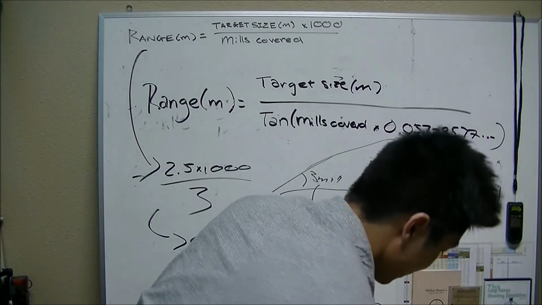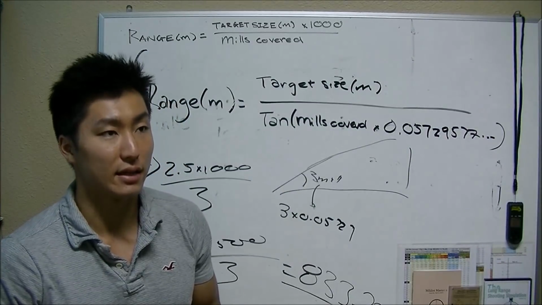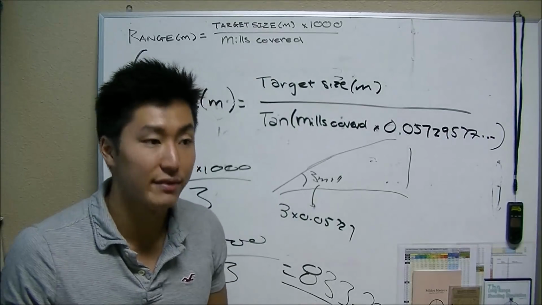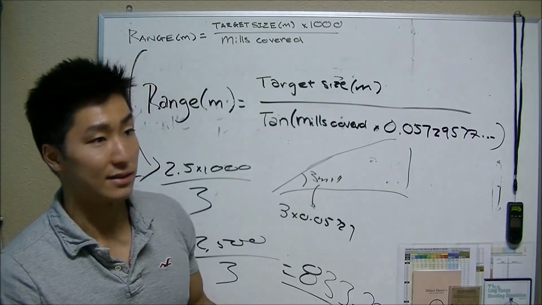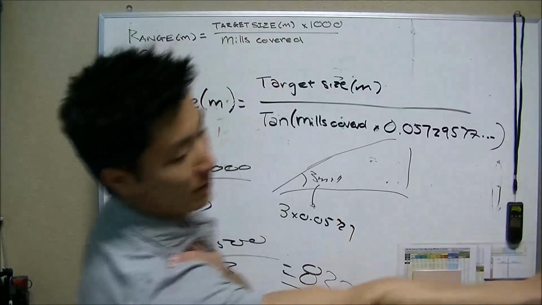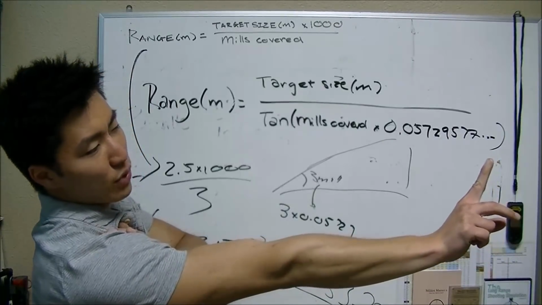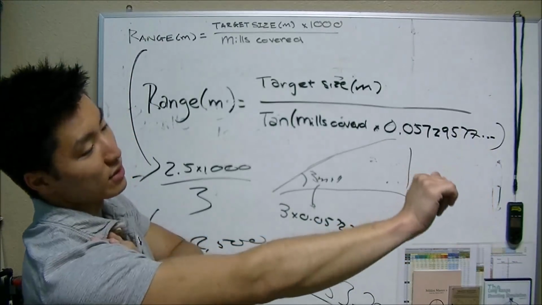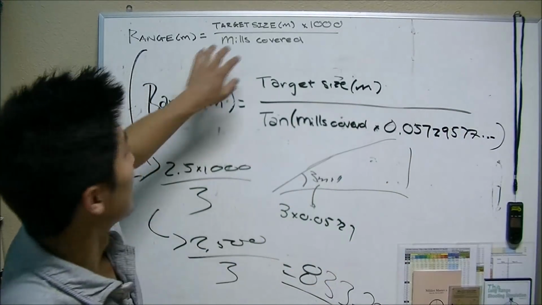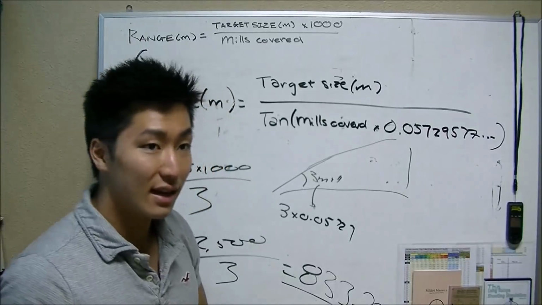So if you're ever in a situation where you know something, it could even be a telephone pole, but that's not going to be too accurate a reading, but maybe something like a mountain or a given height that you already know, a skyscraper, I'm not so sure. Then just point out your finger, make sure the arm is straight, outstretched, nice and tight there. And you can say, oh, that covers about 30 mils, or about 70 mils, or 100, 180, 300 mils. Then you take the target size that's already given to you, times 1,000 divided by mils covered, and that'll give you a range.